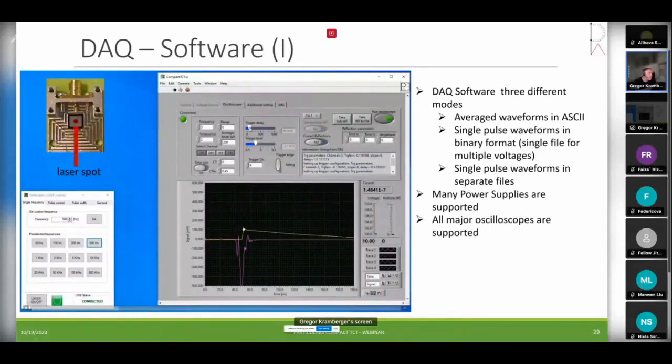So this is the electron movement on the other side of the diode. And the pink signal here is actually the trigger signal, and the laser is operated at 500 hertz. The laser itself can be triggered with the data acquisition software, but if you want to go to super high frequencies, you can also supply a TTL trigger, so an outside trigger. You see, this is how a single pulse looks like. This is the averaging over 200 events.